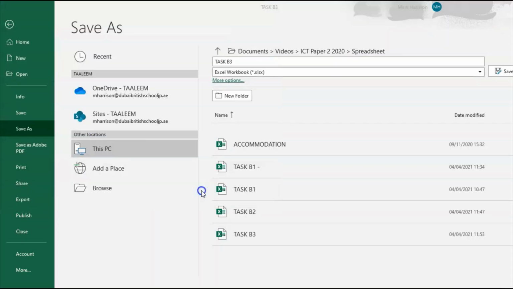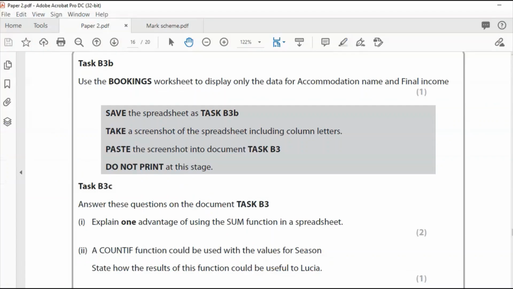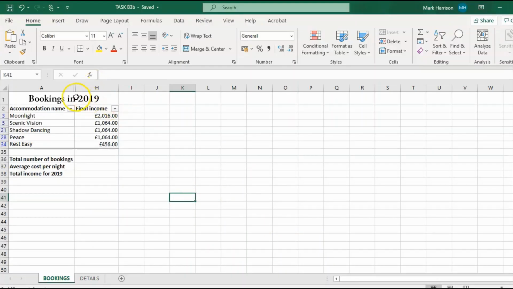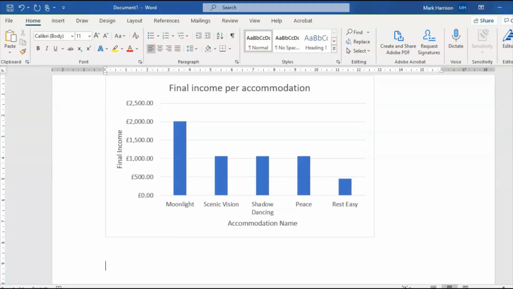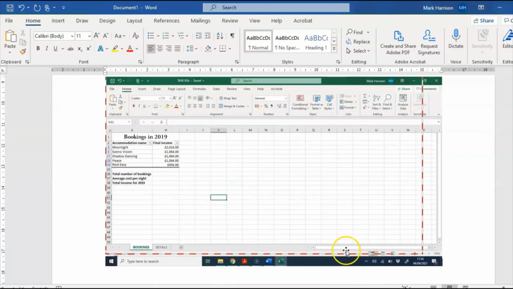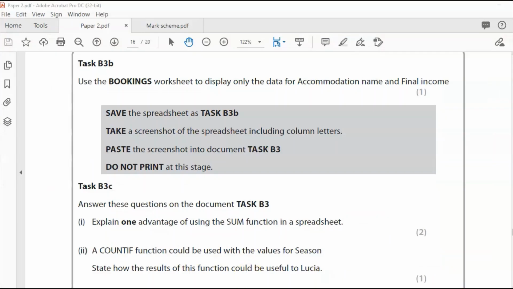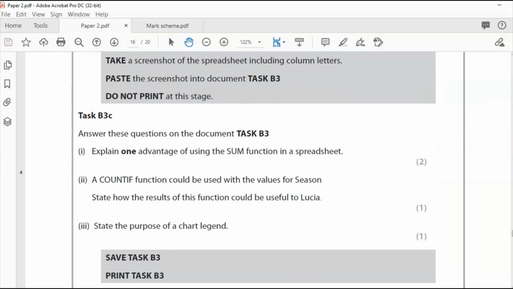Okay, screenshot of the spreadsheet including column letters. I'm guessing that's what they want to see, that you haven't just deleted the columns, you've actually hidden them. So we print screen that, and then we can go underneath there and paste that into our document. And that really completes the use of Excel at that point.